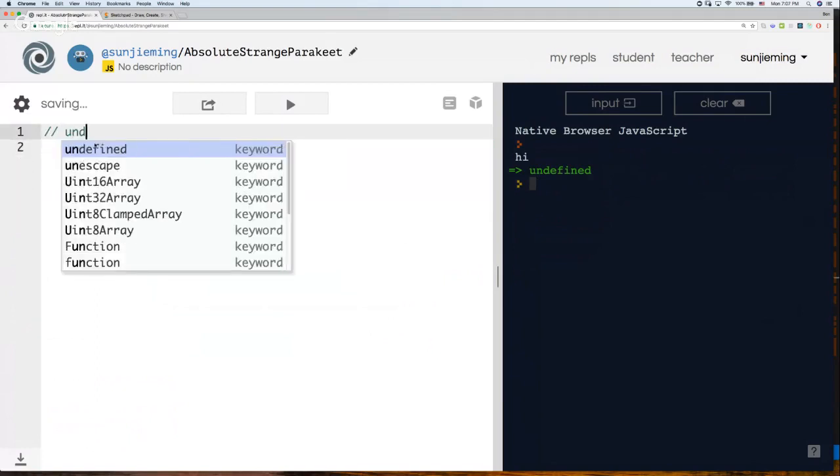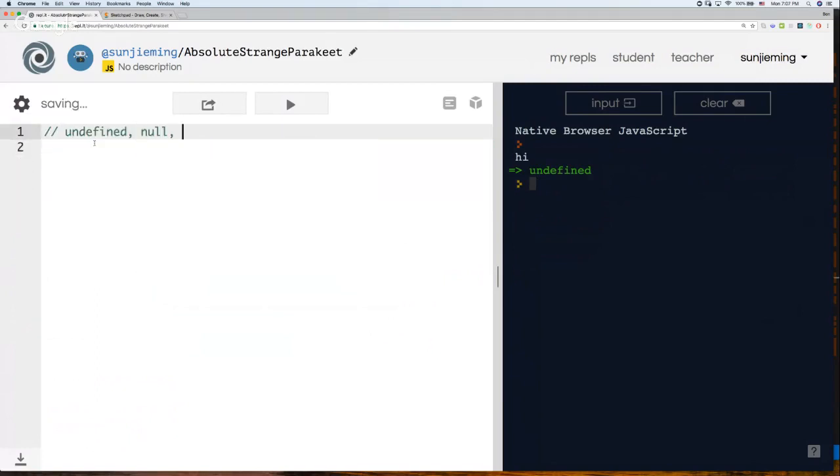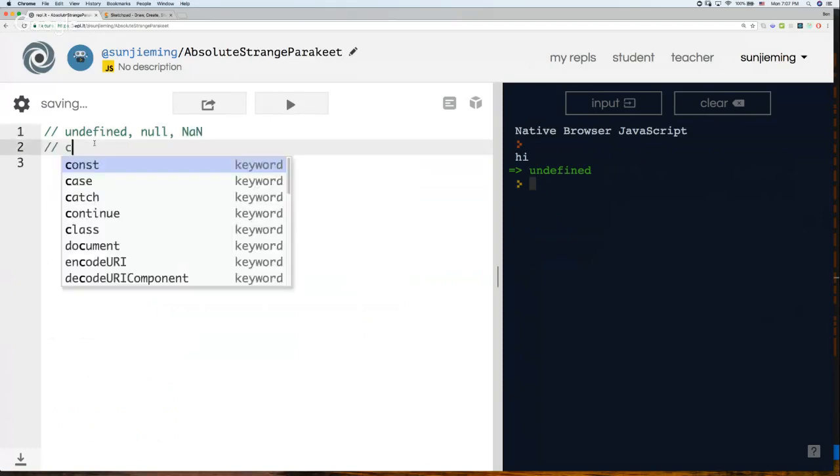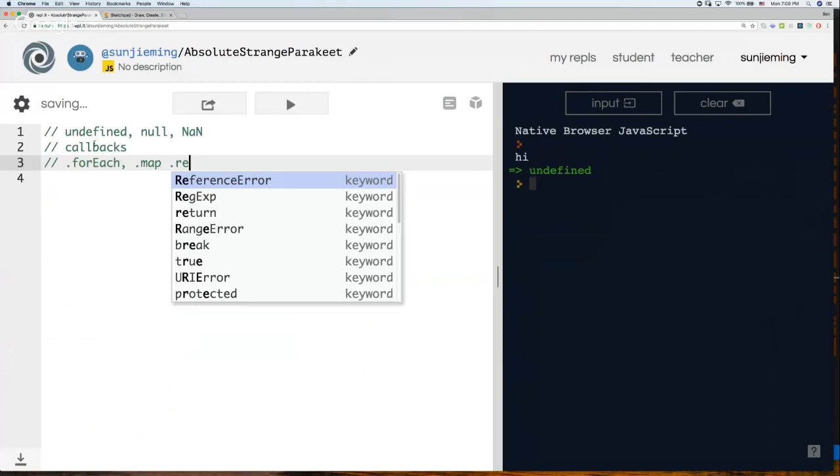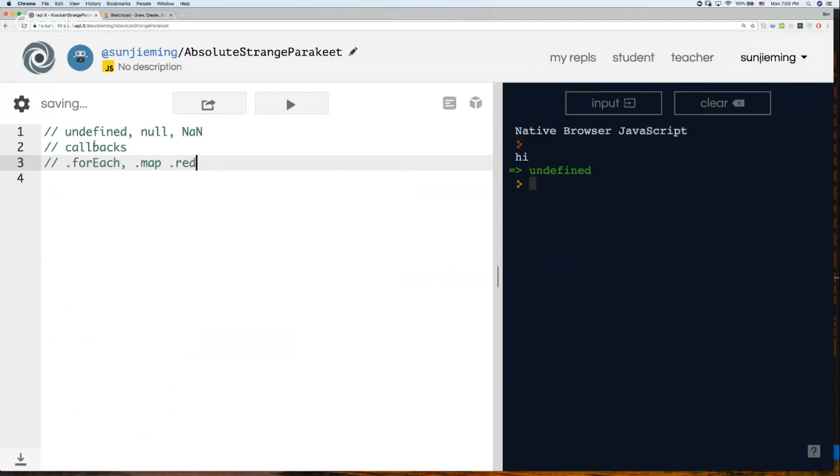Okay, so again, a lot of stuff we covered today. We covered undefined, null. We talked about callbacks. We talked about forEach and .map. In the assignment, it talks about another one. Treat this as a little more like extra credit, but it's called reduce. I skipped over that one.